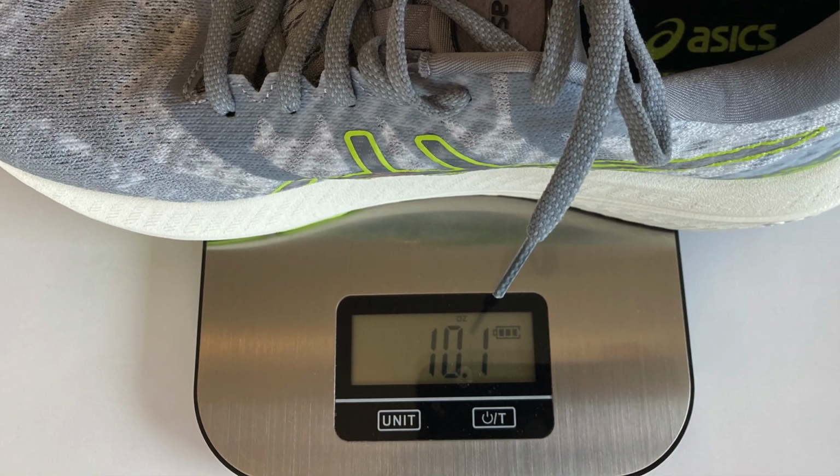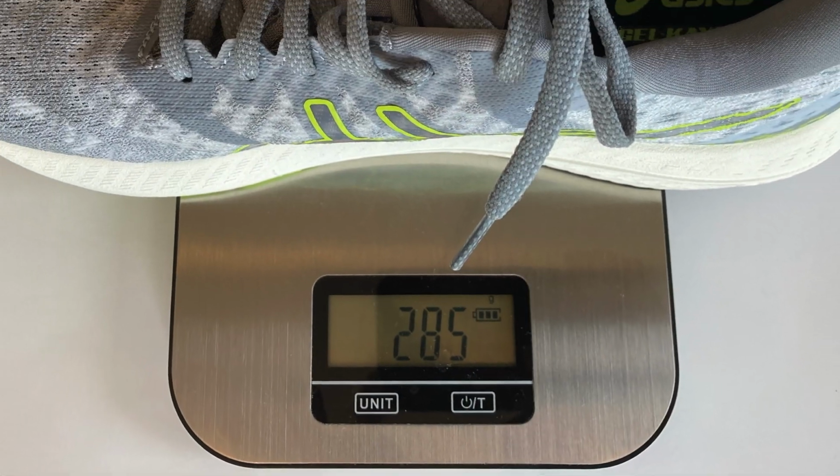So just a few days ago, I got my hands on a pair of the brand new Asics Gel-Kayano Lite version. And this shoe is 2 ounces lighter than its predecessor, the 27th edition of the shoe. The stated weight on Asics website for men's is 9 ounces, and for women's it's 7.6 ounces, but they don't tell me what size that is. I wear a men's size 9, so I put it on my scales. It came in at 10.1 ounces or 285 grams.